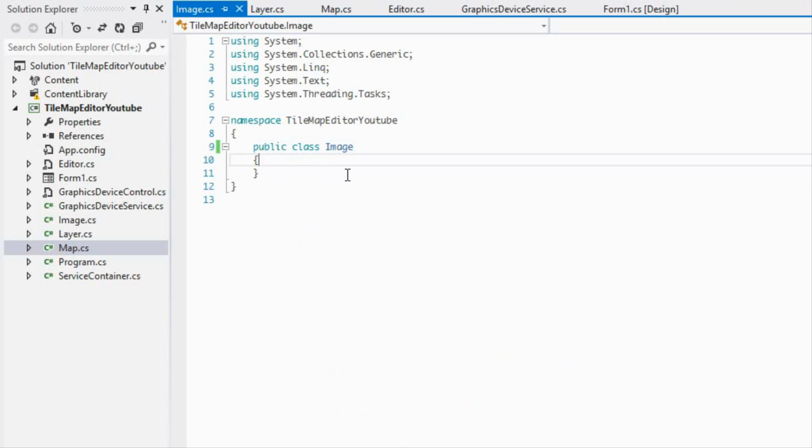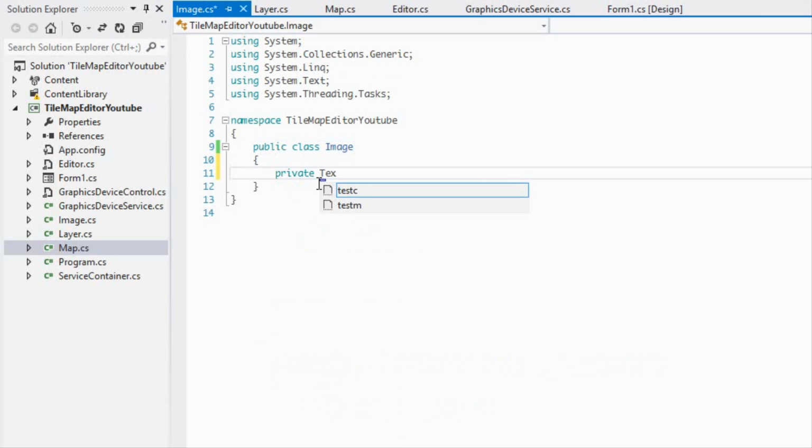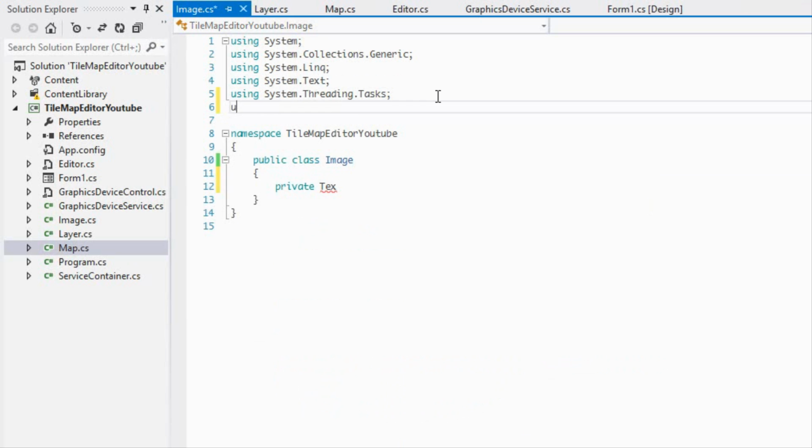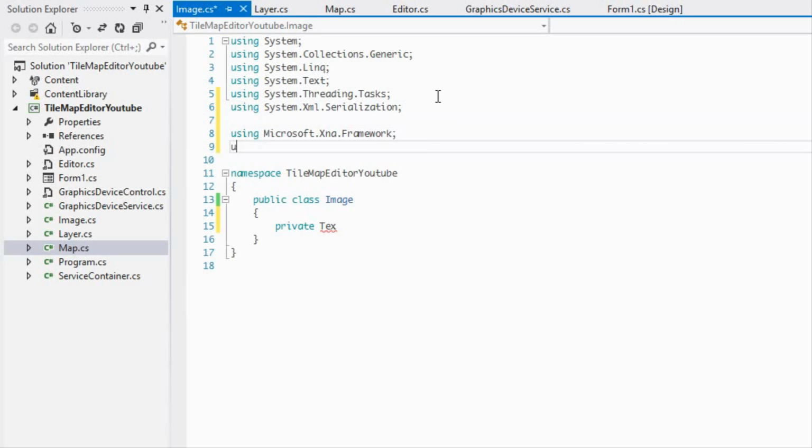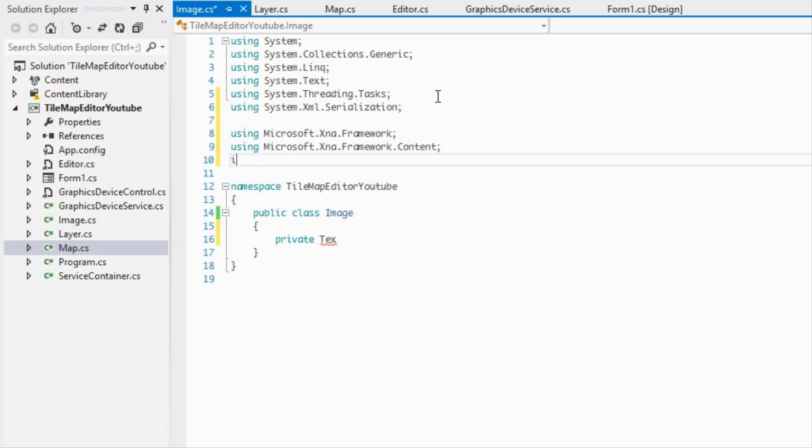We just need to actually get an image. We don't need to add in text or anything to the image. We just need the sprite itself. So it's going to be really dumbed down. So we're going to just have, let's include the System.Xml.Serialization, and we'll have our 3 namespaces.